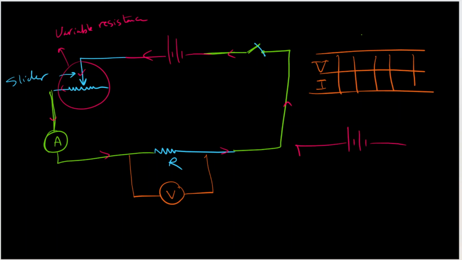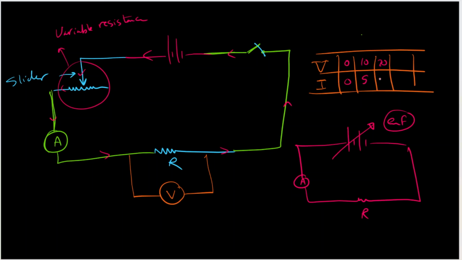Or we can do this. We can have a battery, and this battery is connected to a meter, then a resistance without a rheostat. And we have a battery of a changeable electromotive force. We can change its electromotive force, increase it or decrease it. So if the electromotive force is 0, the current is 0. If we increase it to 10, the current may be 5. If we increase it to 20, the current will be 10. To 30, the current will be 15, and so on. 40, the current will be 20. So in this case, we can calculate the value of the resistance.